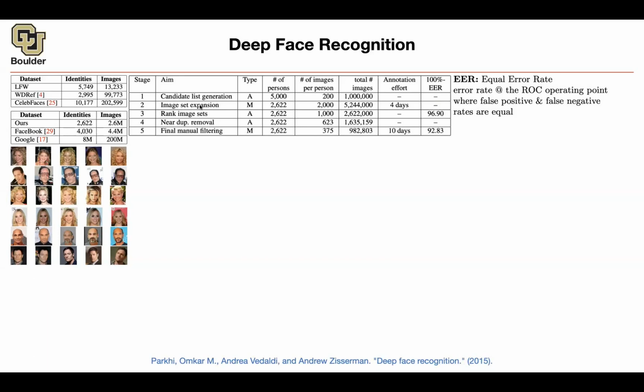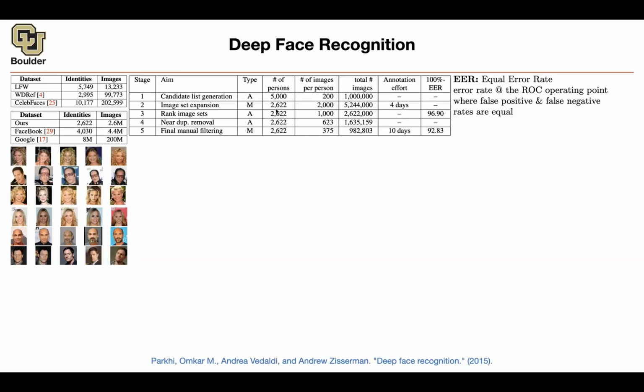Then you're going to expand the set of your images. How do you expand it? First, you're going to filter the identities that you don't have enough images for, or the images are not high quality. This is a manual process. It means that you're going to design an interface for a bunch of people to go ahead and select the ones that have high quality images, or the celebrities that have high quality images.